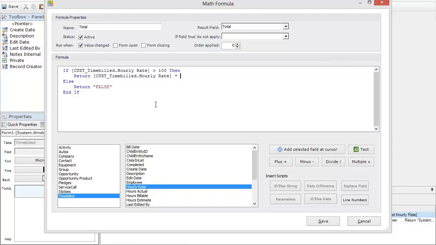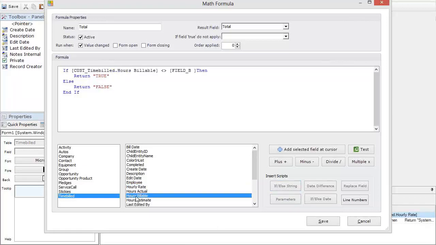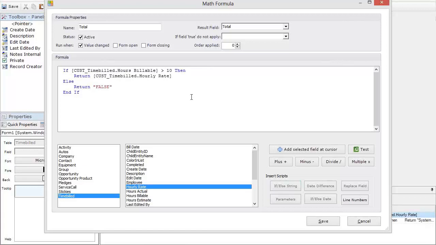billable. Actually, let me just do this a little differently. I just thought of a better one to do, if else. And I'm going to say, hey, we give discounts, right? So if hours billable is greater than 10, so if we're billing more than 10 hours, we're going to give them a discount. So if it's more than 10 hours, we say it's our hourly rate times 0.9.